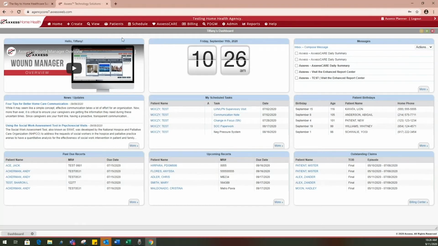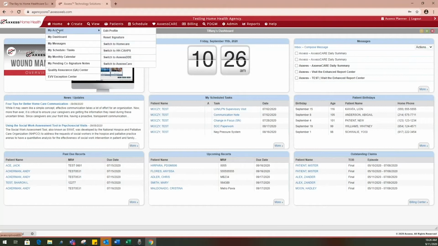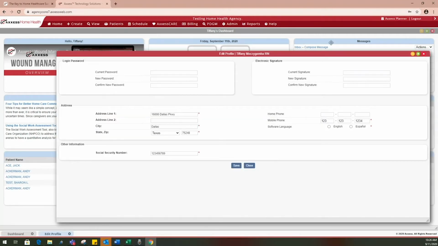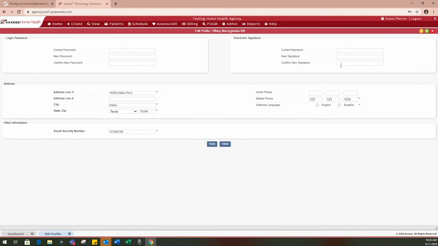Now let's go through the tabs across the top. Under Home and My Account, if you go to Edit Profile, when you first log in, your password and your signature are exactly the same. Your password gets you into the software, where your signature signs off on documentation and gets you into the company setup. To redo your password, you put your current password, put a new password, and confirm your new password. For your signature, you would do the same if you know it. Once you change one of them, they're independent of each other. You can make them match and you can keep your same passwords for as long as you would like. But if you change one, you would have to come in and change the other.